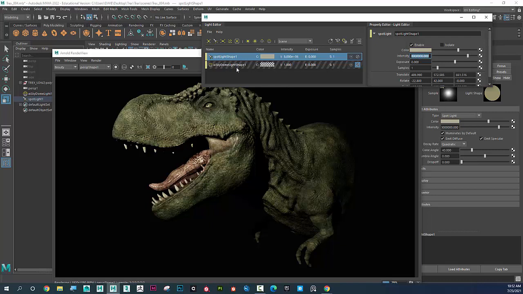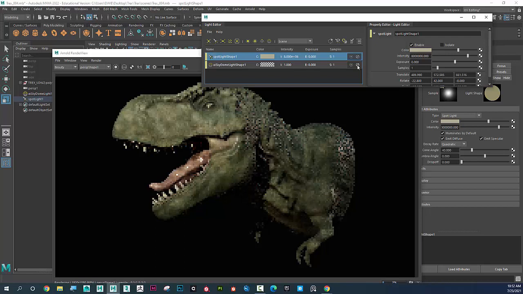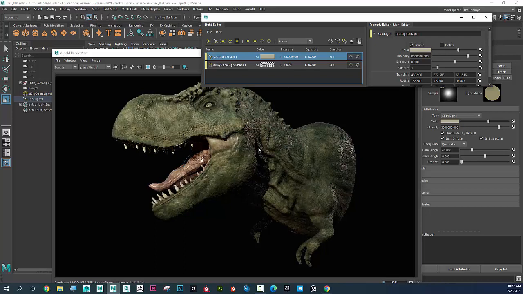This is going to be our bounced light. So if I unmute this, I can see that this still feels like a shadow down here. Same with inside the mouth. It still feels like it's shadowy, but it's not perfectly black, and that's what I want it to be.